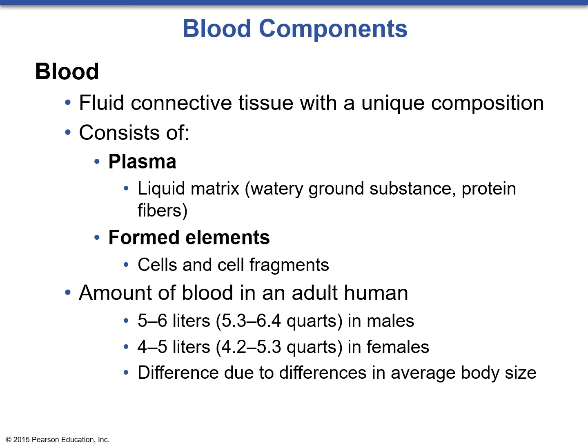Now, as far as amount of human blood in the body, there's about 5 to 6 liters in males and 4 to 5 liters in females. This difference is only due to the average body size, in that males are typically larger than females. Of course, this is going to be the case across all humans, in that larger humans will have more total blood in their body than a smaller human.